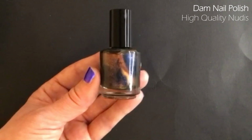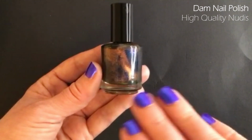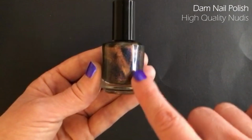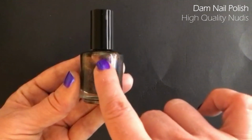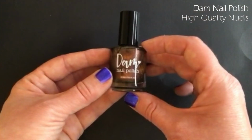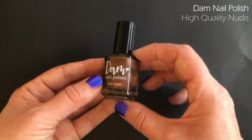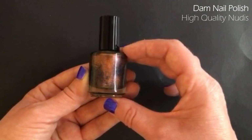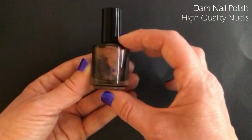What drew me to this polish was that sort of denim coloration effect. This one screams September and fall all over to me. That kind of indigo blue, like the deepest dark wash jeans, and the coppery adornments that you typically see on jeans. This polish is described as having a black jelly base with teal blurple shifting shimmer and a bronze magnetic effect. And it's inspired by the stunning sea slug, aka Nudibranch.